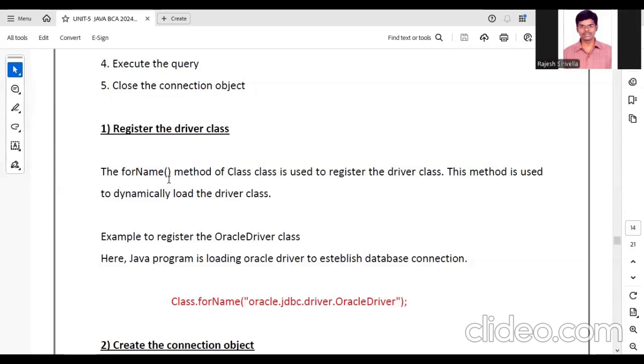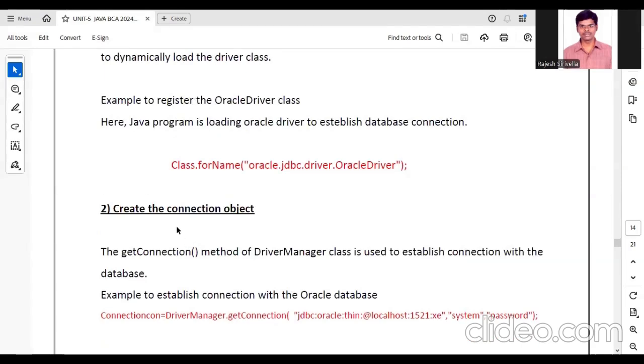Static method means the method is called by using the class name. So class name is Class, method name is forName. In this method, we write the Oracle JDBC driver, OracleDriver.